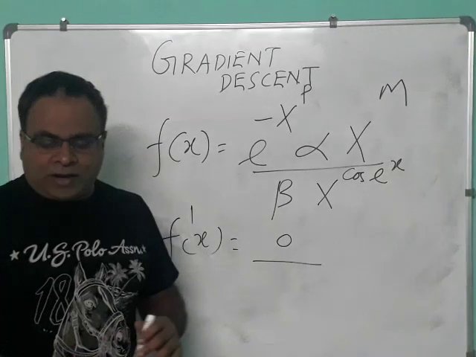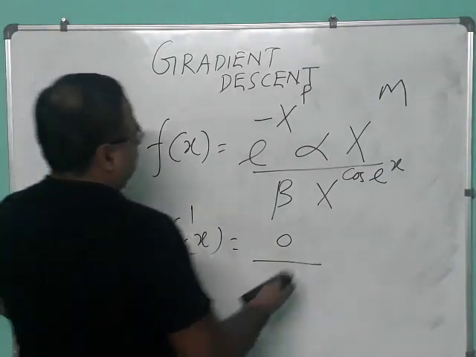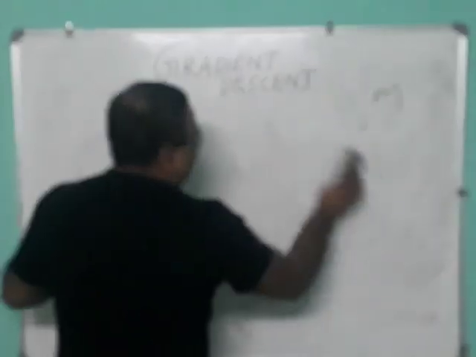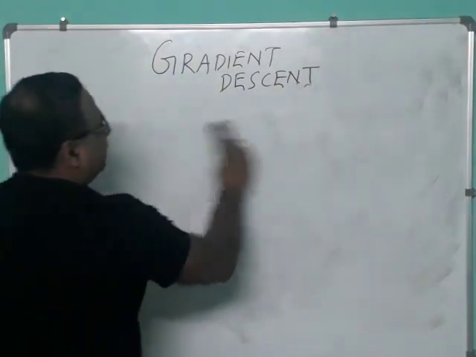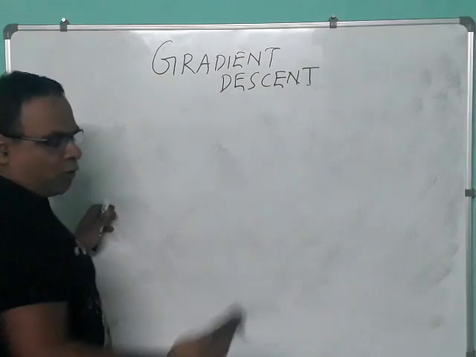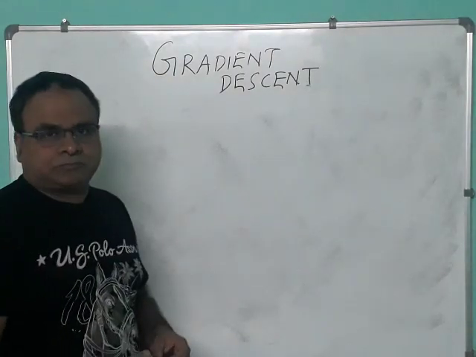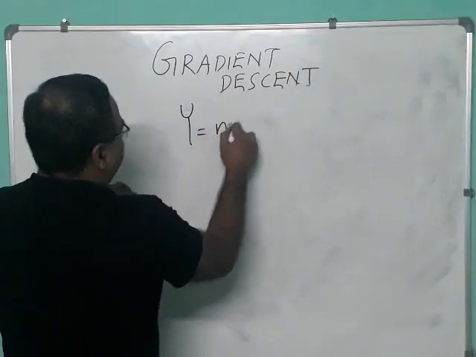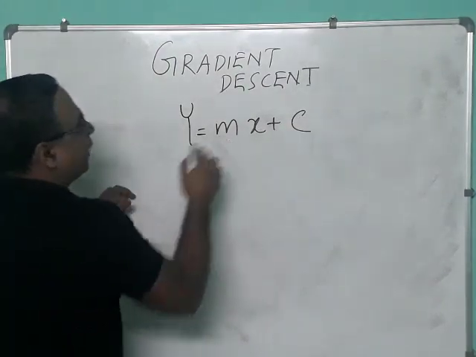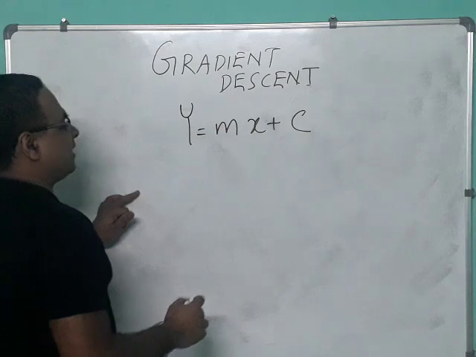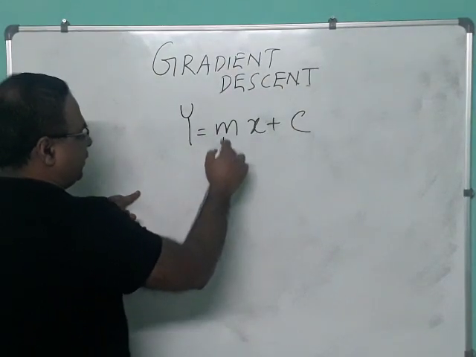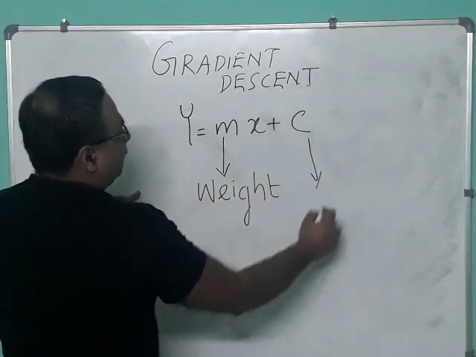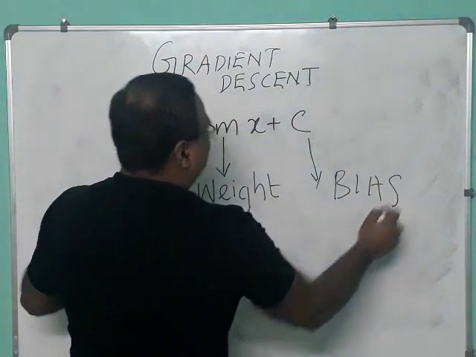So you understood why we are getting into the gradient descent approach. Now I will get into that process. What exactly is that iterative optimization process? Here we use optimization for optimizing the bias and the weight. I clearly mentioned in the equation y is equal to mx plus c, m is the slope and c is the y-intercept. In machine learning and neural networks, this m is known as the weight of the network and c is known as the bias. These terms again are really important.